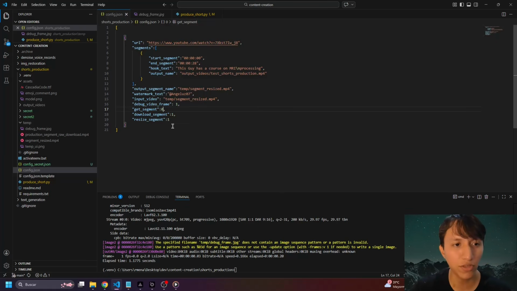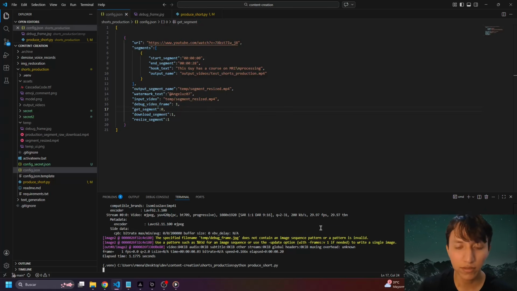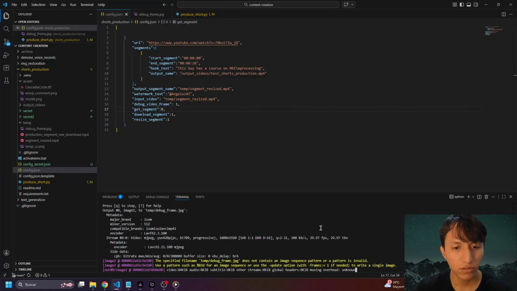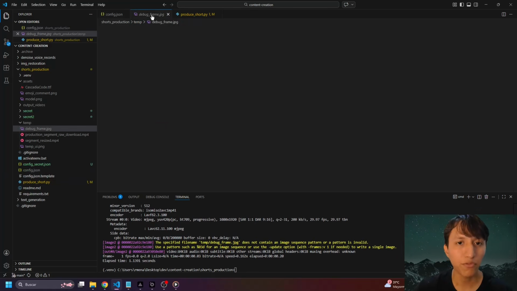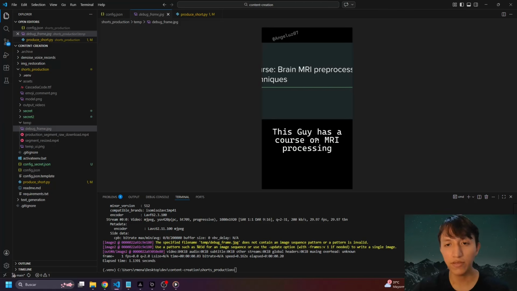I'm just gonna use a temporary version that has been downloaded, and I'm going to work with that. So this is very quick. I'm going to review the hook frame again, and now the text looks better. This guy has a course on MRI preprocessing.